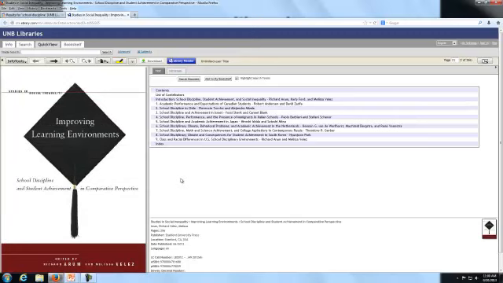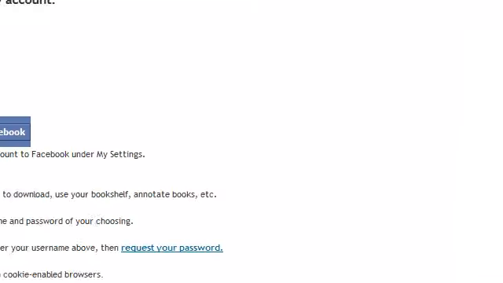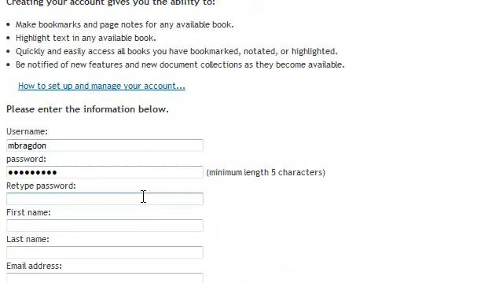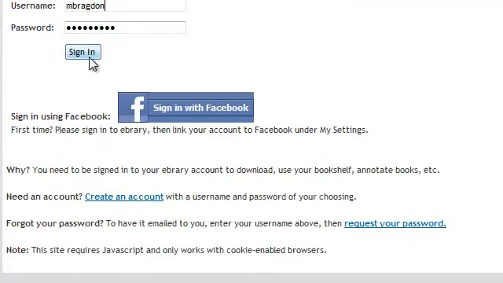When we get in here, it's important, if you're going to want to manipulate the book as far as creating notes and highlighting text goes and keeping track of it, that you create an account or otherwise sign into an existing one, which you can do in the upper right hand corner here. So when I click on sign in, since I already have an account and my login and password are saved, you can see that there. Otherwise, you could just create an account from here and put in the typical type of information that you would in creating an account in other contexts. I'm just going to go back here and sign into my personal eBrary account.